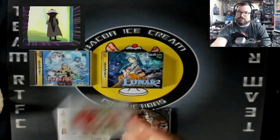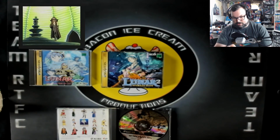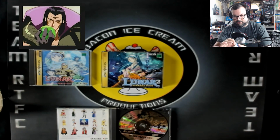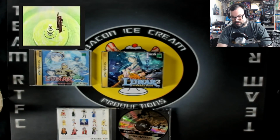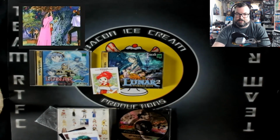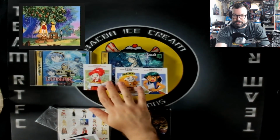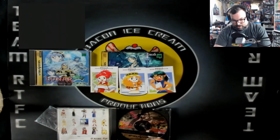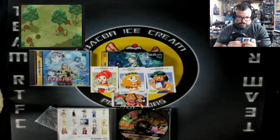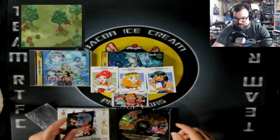Yeah, look at this, cool little cards and stuff. That's pretty cool. Oh yeah, it says Magical School Lunar right there, and then the characters' names. These are in English, so what do we see? Let's check out these cards. Don't wanna destroy them either. All right, cool. So that's Ellie, Rena, Sienna. So I guess this might be your main party in the game. And then, yep, 3 of them there. And then this is movie version. I don't know what movie version. Maybe it's because it's like a cool poster looking thing. So that's pretty cool.